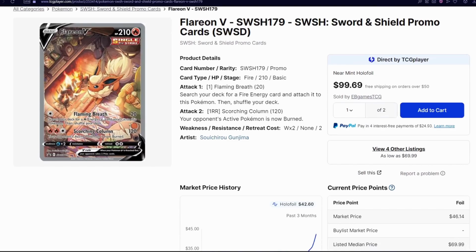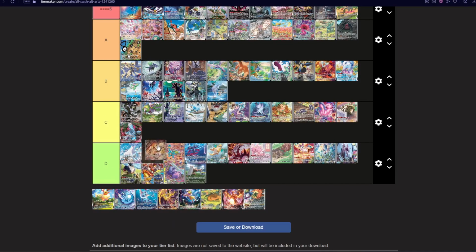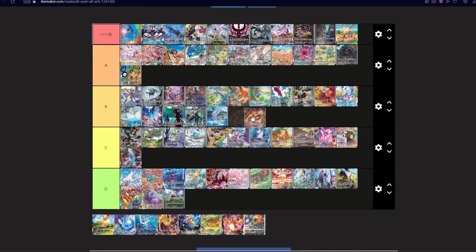Firstly, Flareon V, alternate art. Technically, it's a promo, but whatever, same thing. By Tsurushiro Gunjima. First time we talk about him on this list. I like the Great Ball Pokeball etched quilt on the floor. You have yarn balls. Flareon is lighting the fire. That's pretty darn cool. It's pretty cute too. I think it's a really cool card. I think it's a B tier card for sure.